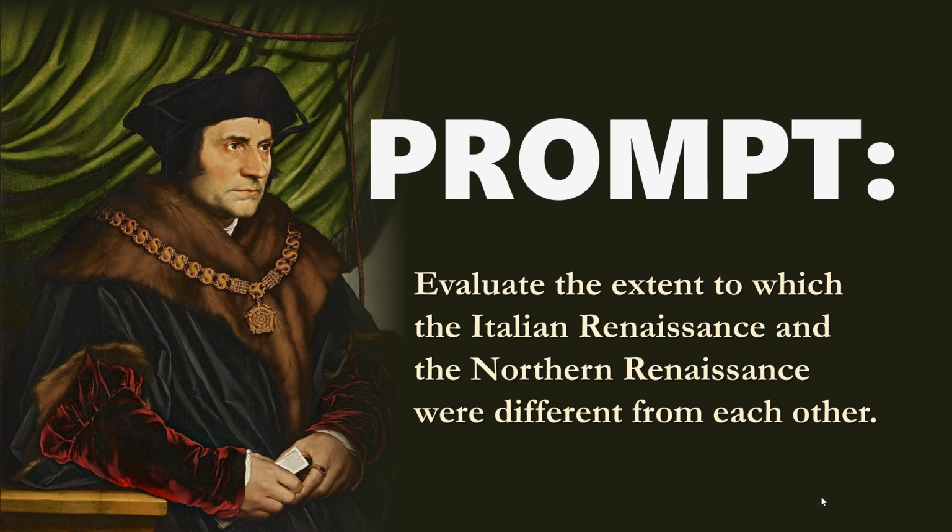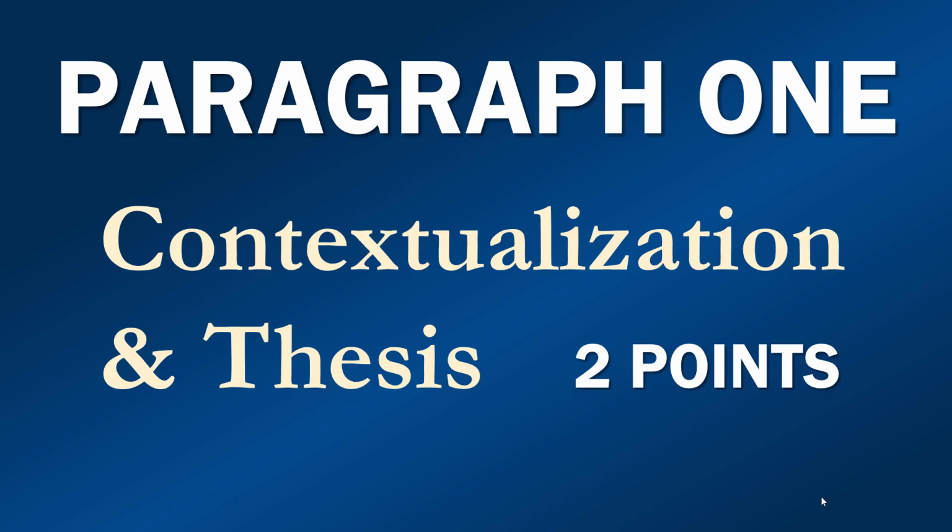Let's look at the prompt, a comparison prompt. Evaluate the extent to which the Italian Renaissance and the Northern Renaissance were different from each other. So paragraph 1, just like with the DBQ, your goal in paragraph 1 will be to score 2 points, getting the points for contextualization and thesis.